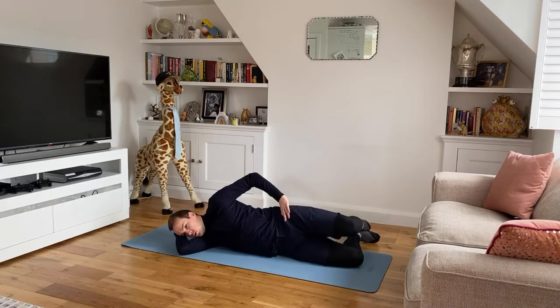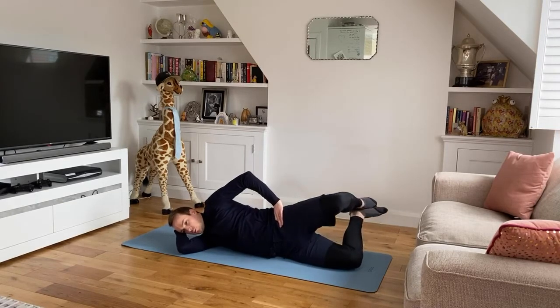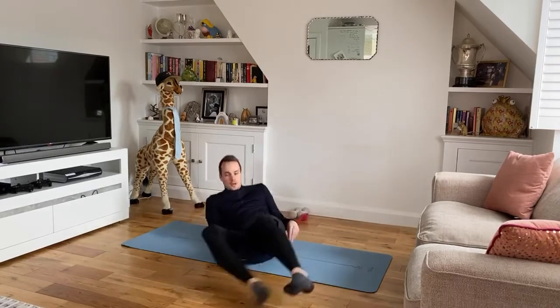Good, two more. Final one, lift the leg up, hold. Try to lift your feet now. Keep the bottom knee pushed into the ground. Hold, keep holding that squeeze. Another five, four, three, two, one, and relax. Very good.